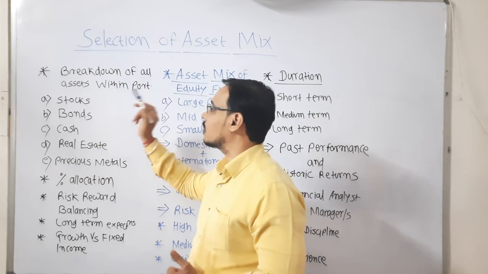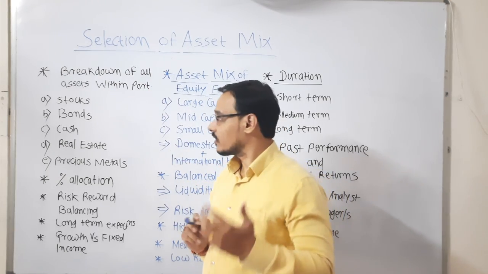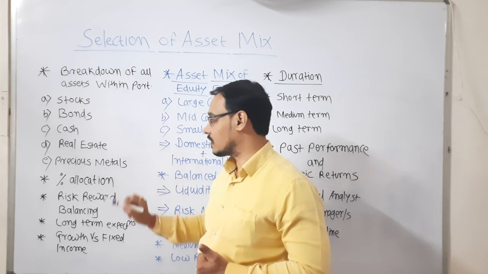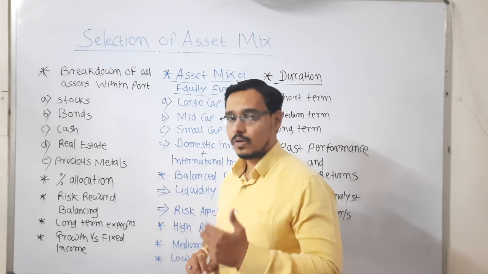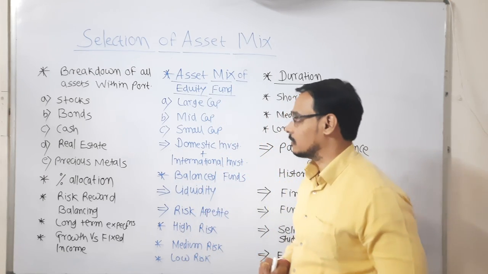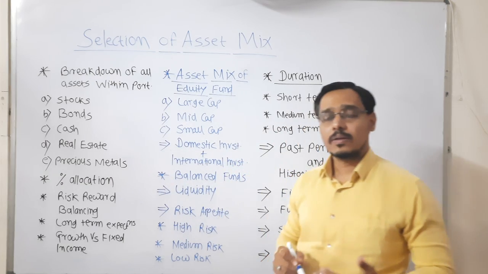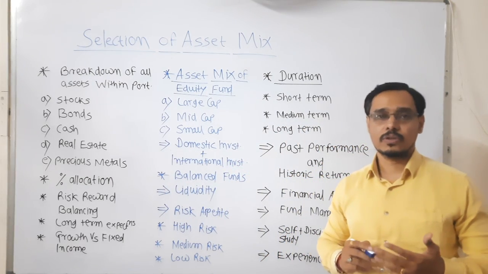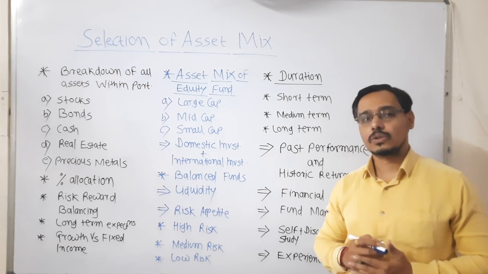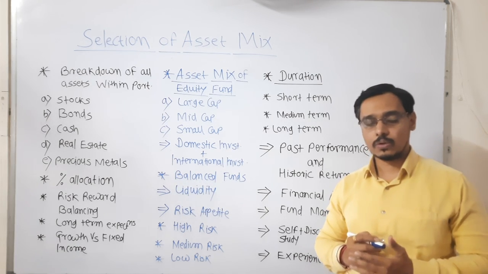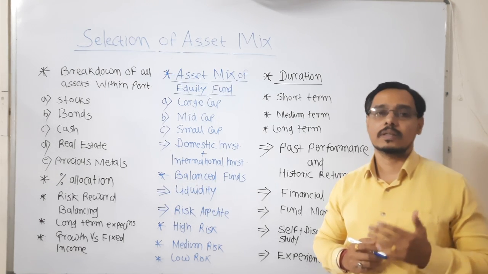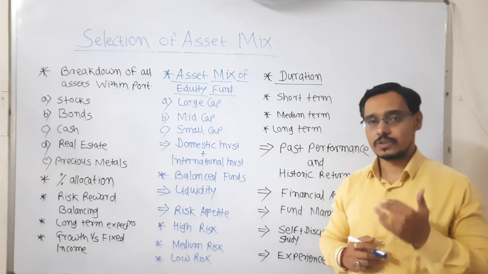It is the breakdown of all assets within portfolio. These assets may be stocks, bonds, cash, real estate and precious metals, which we also call the gold or silver commodities. In the stocks, very large number of people used to invest, but very few of them are able to generate the wealth. So you should have a deep understanding of stock market before investing into any stock or share.